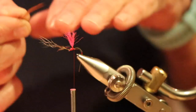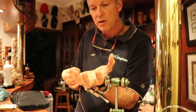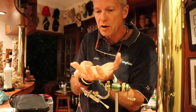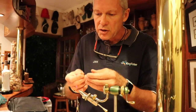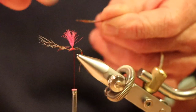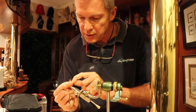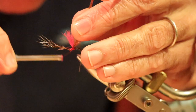So what we want is that when the parachute sits on the surface of the water, we actually want that cup. So those points stick up onto the water surface, so they don't penetrate the water surface and break that surface tension. That will come from having the feather upside down when we wrap it around. So we wrap it in always with the shiny side towards you, and then when we fold it down, we wrap it around so it gets the points up for the parachute.